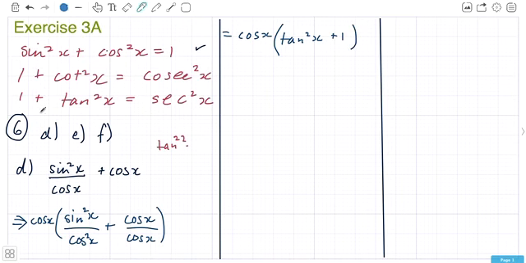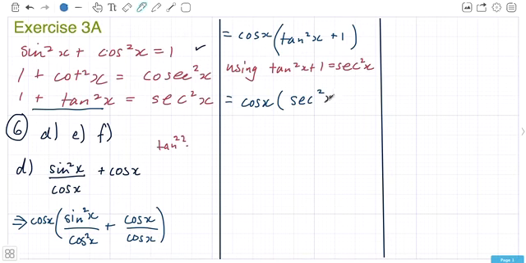And now looking over, can you see that matches this side of the expression? So I'll just rewrite it. It's tan squared x plus 1, exactly the same thing, equals sec squared x. We now have our expression as cos x, and inside the bracket we're going to replace the tan squared x plus 1 with sec squared x. Now remember what sec squared x is? It's 1 on cosine of x, and because this is sec squared, it's cosine squared of x.